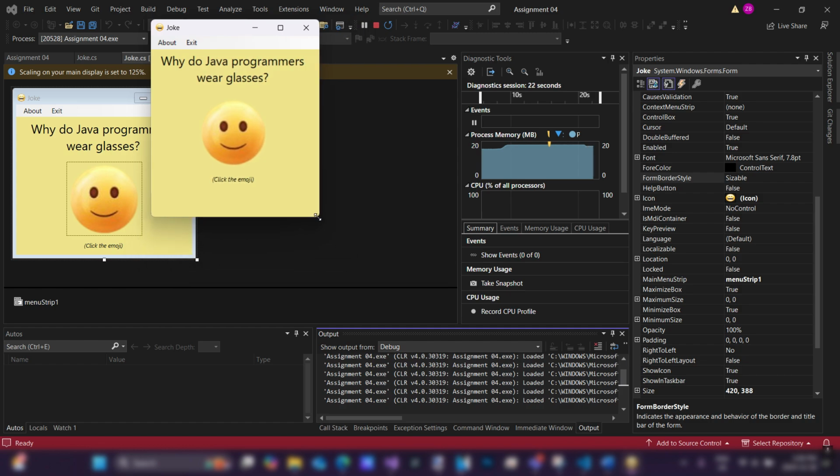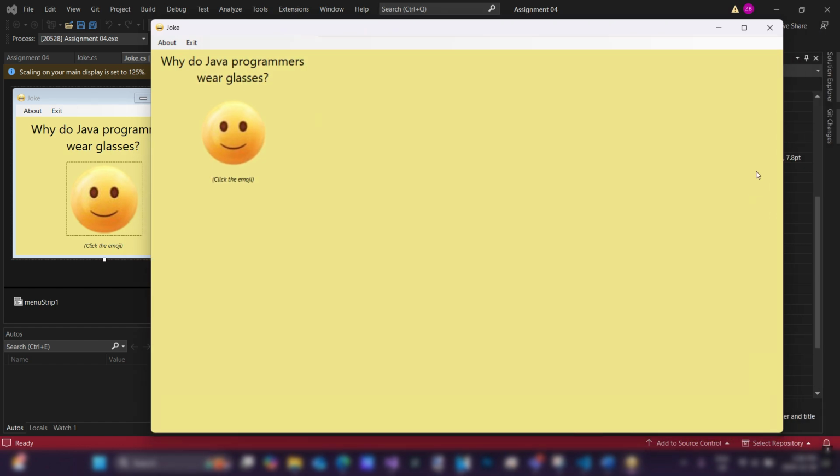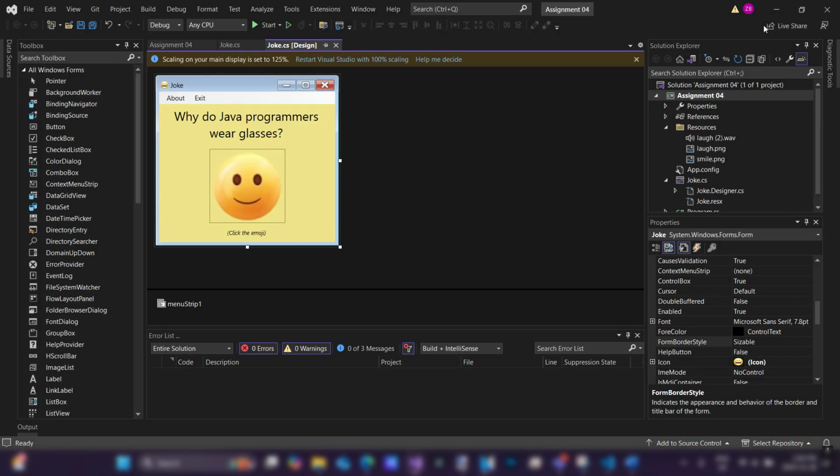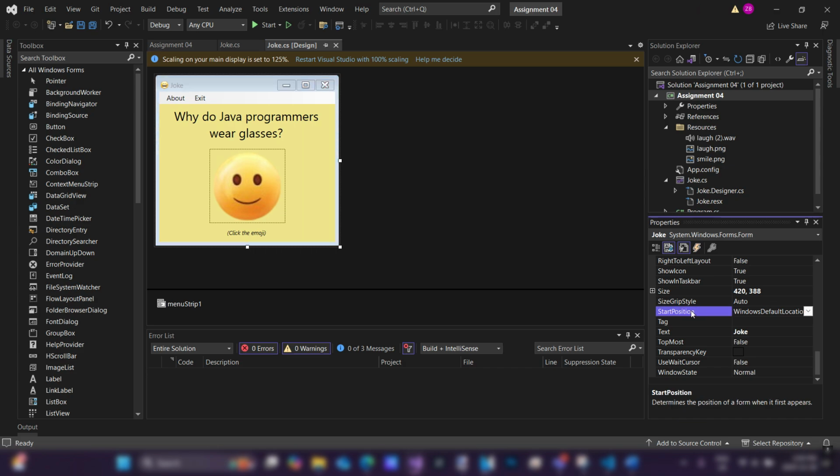I made the program design like this. I want it to stay that way. This is messy. So for my programs, and what you may consider moving forward, if you click on your form and look at its properties, there's two very important properties that I like to change. First is the start position. That determines where your form is when your program launches.